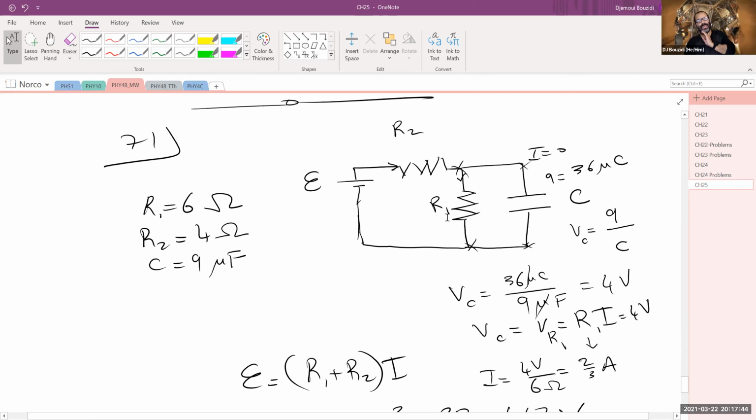But I know what R1 is, and I know what Ohm's law is saying in this case. It says that R1 times I is equal to 4 volts. And I know R1, so from here I can find the current, which turns out to be 2/3 of an amp. Now I know what the current is. And it's the same current that is flowing here, because this is fully charged, so there will be no current flowing through this portion of the circuit. Because when it's fully charged, it does not allow any more current, okay? You allow it only during the charging stage, which is actually chapter 26, and how to better understand the charge and discharge of a capacitor. So in that case, we are in business here.